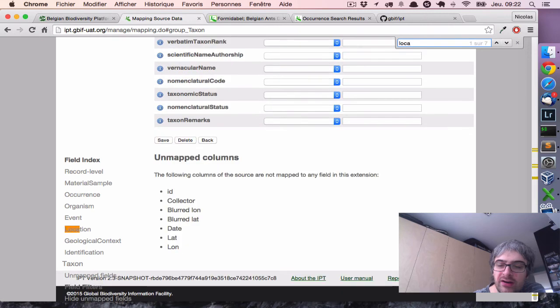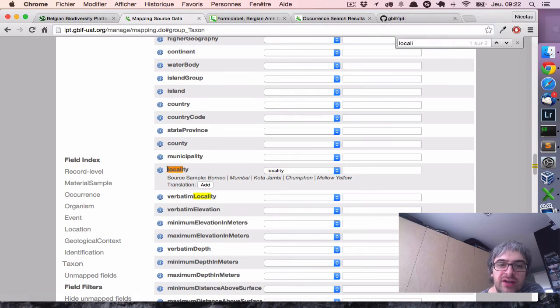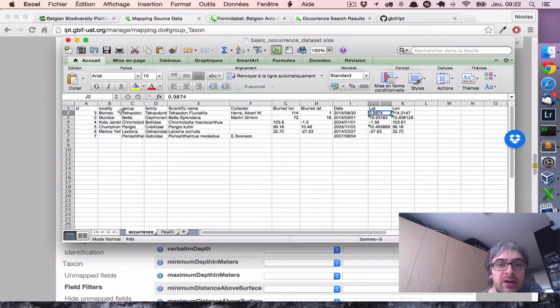If I look here in the page, the first column, as I said before, is really the Darwin Core, the standardized name. If you check, there's a standardized name called locality, and our column is named locality.